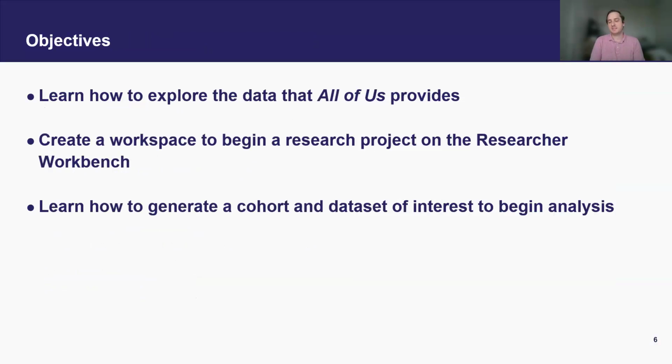The three main objectives that we're going to go through today are learning how to explore the data that All of Us provides, how to create a workspace to begin a research project on the Researcher Workbench, which is our cloud computing platform, and then learn how to generate a cohort and data set of interest to begin analysis. Running code and running that analysis will be covered in a future section. So we'll do everything up to that point.